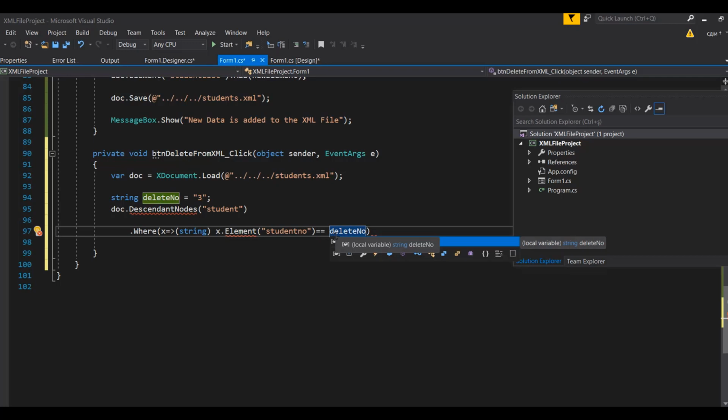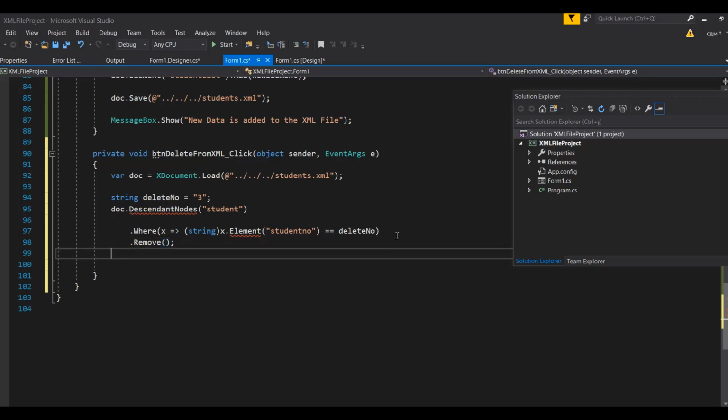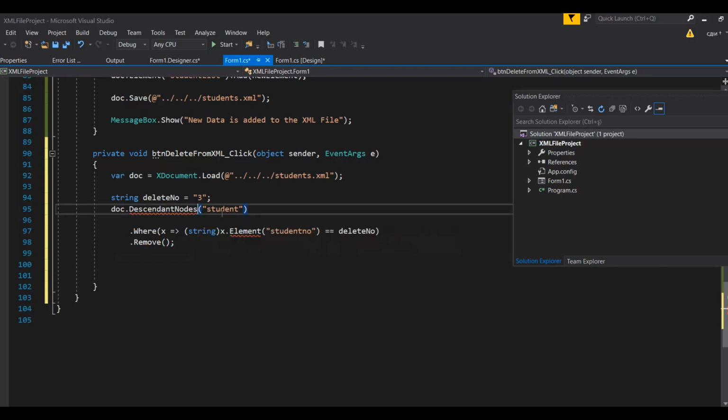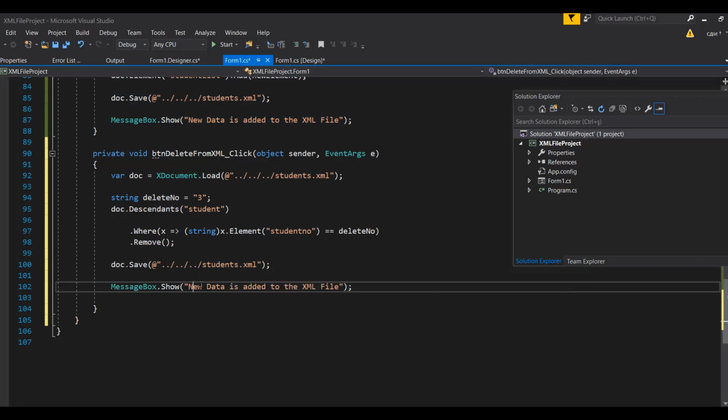So in here you can see that the component should be initialized to whatever you have, and we hopefully will be able to remove this. So we're going to say dot remove. This should be descendant. Should it be not? It should be descendant. And as you can see, it fixes up the error. And all we have to do now is to make sure that the save is done and we can show the message. So I'm going to come in there and save it and say that delete data is complete.